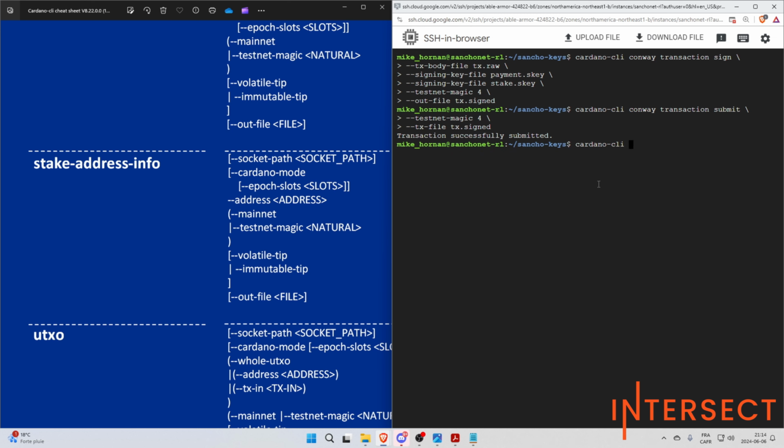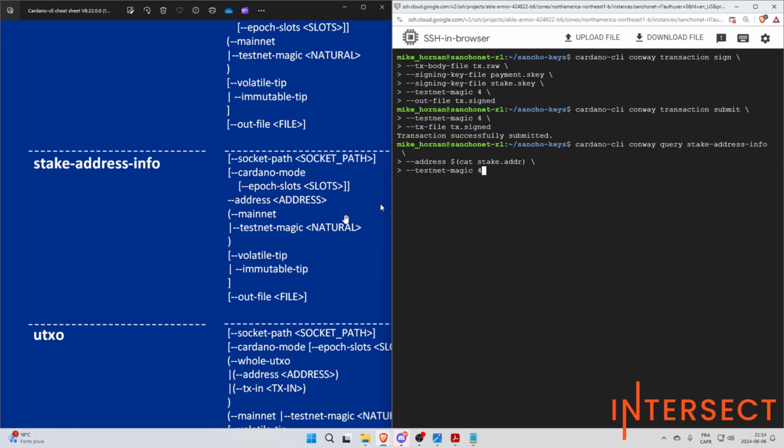cardano-cli Conway. That's a query command, and I want my stake-address-info. I mention the address itself, which is the result of my stake.addr that I want information on, and the network, which is testnet-magic 4.